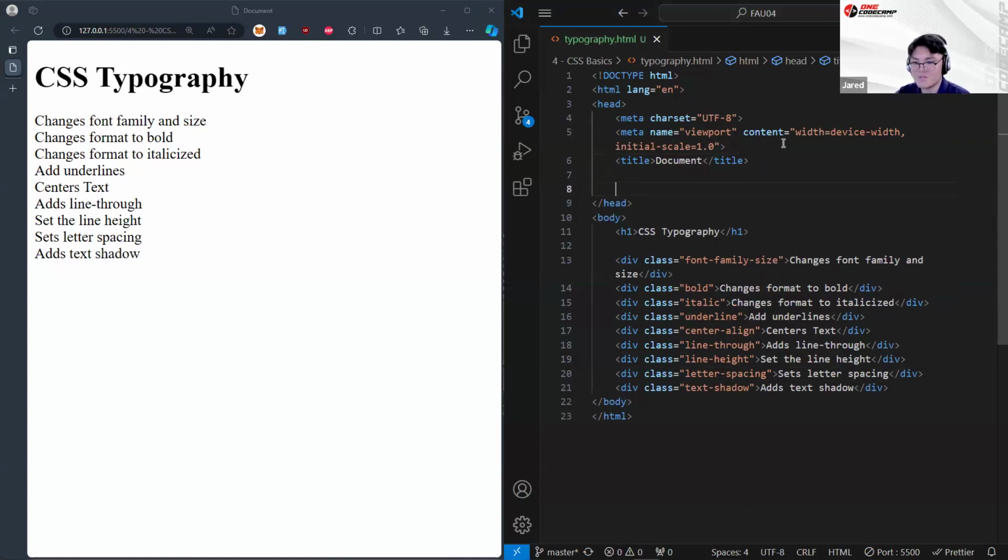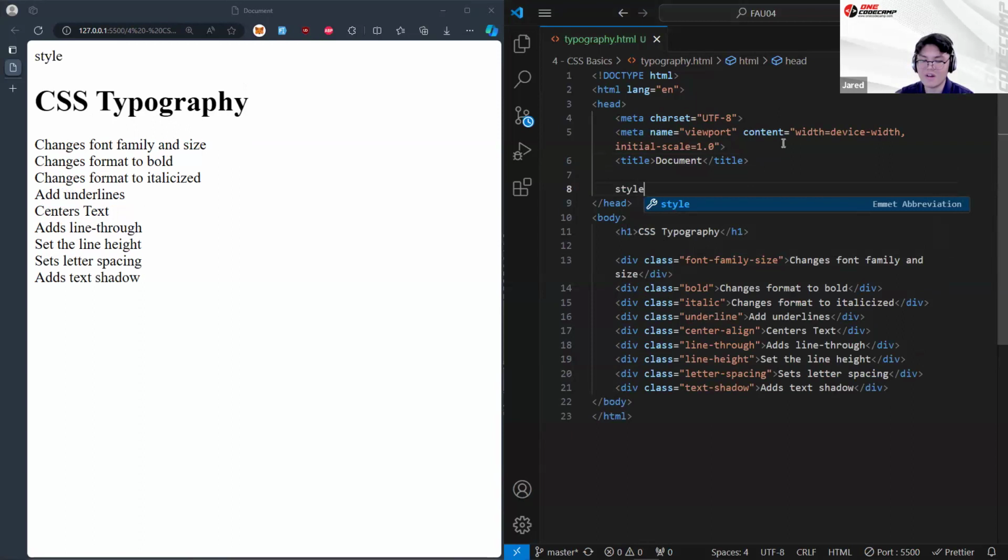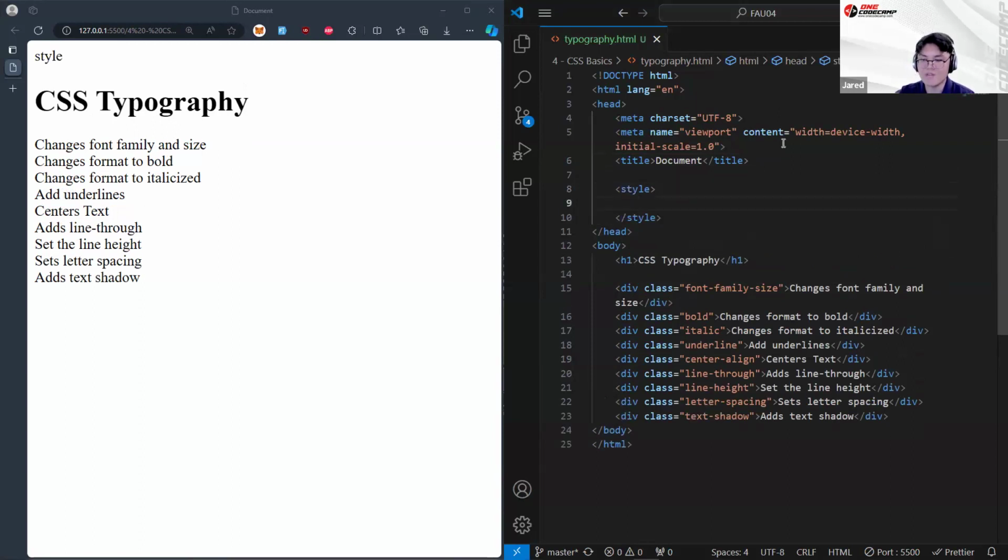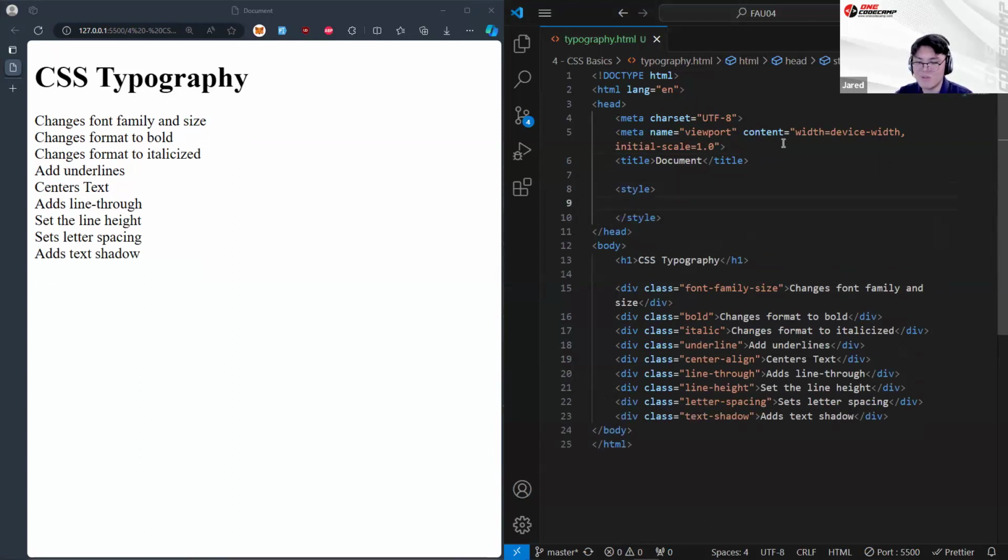Personally, since we don't want to have too many files in our folder, I opt for the internal style. So we create a style tag right here, on tab, and we'll put in the CSS for this one web page right here in the style tag. All right, so let's get discussing.